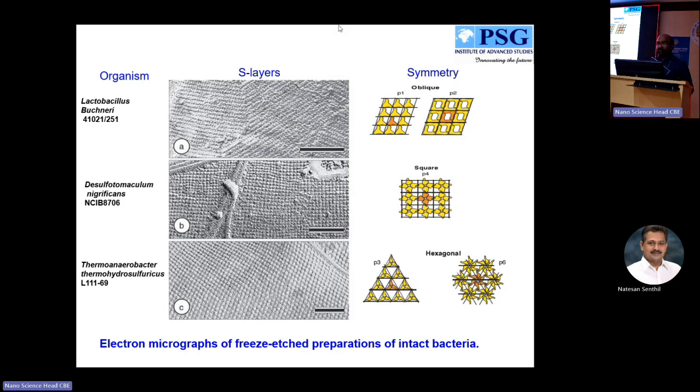So what happens is these P1, P2, P4, P3, and P6 microorganisms have evolved in such a way that the surface layer proteins are assembled with a symmetry. Now, how have people started using it? They have started using it as a template, basically. For example, if you see this P1, look at the void, the yellow and the white space. If you can see that, this is the space. Now, if you put a metal into that space and then remove the protein, wherever the metal is sitting, the metal nanoparticle will take the shape of the protein. So it becomes a template, basically.